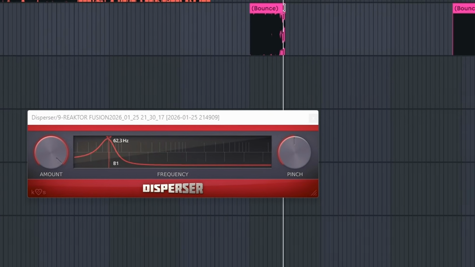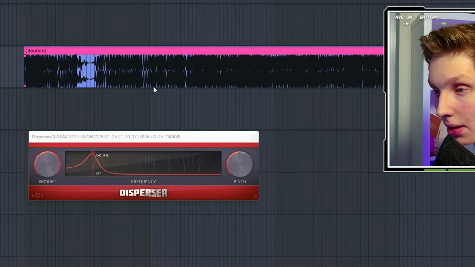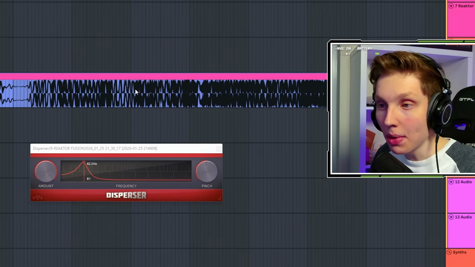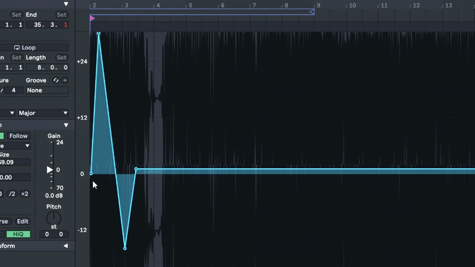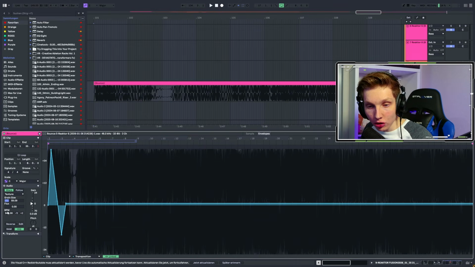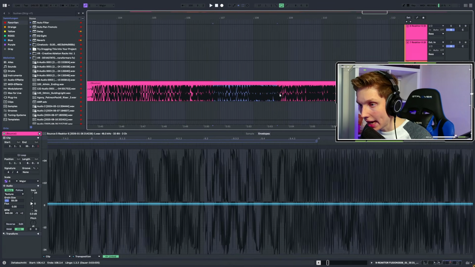The good thing is we have so much material in our file that we can do so many variations, and the distinct growl variations are being created by playing around with the grain size, the flux, the pitch, and the BPM in the audio clip right here. So for example, let's take this snippet now.